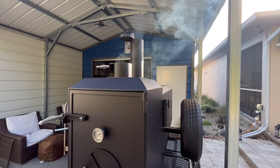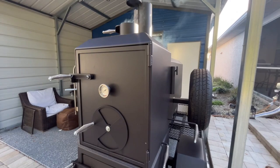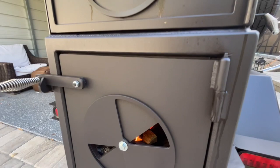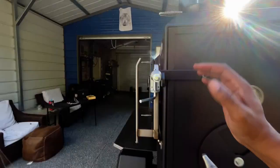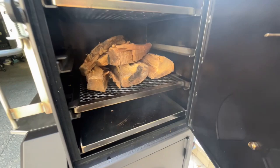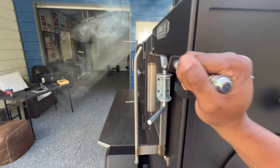I like to take notes on my cooks so I know what worked and what didn't. But as you can see, the fire is going much better than when I seasoned it, because I took the time to dry out some logs. And then I went ahead and put some more splits in here to let those start warming up. And as I use one, I will add one later.